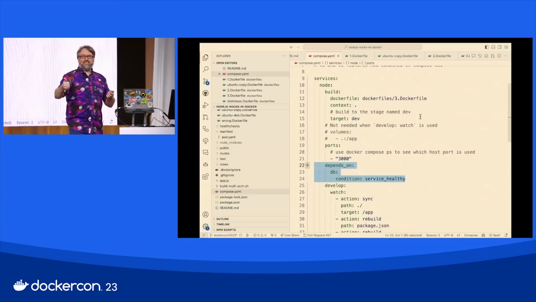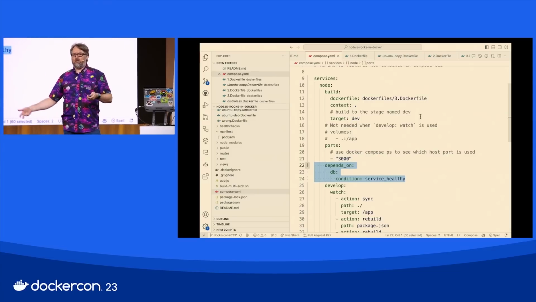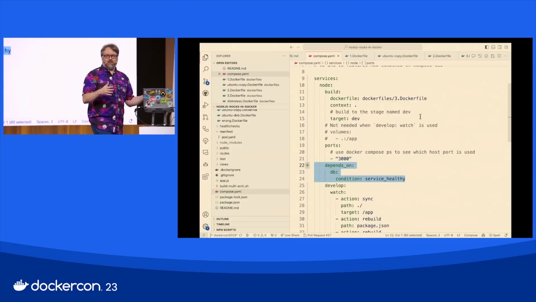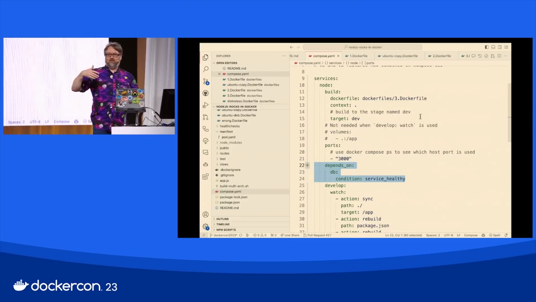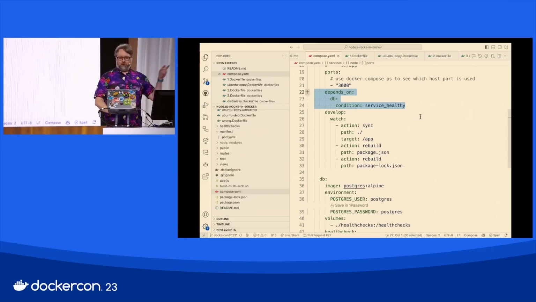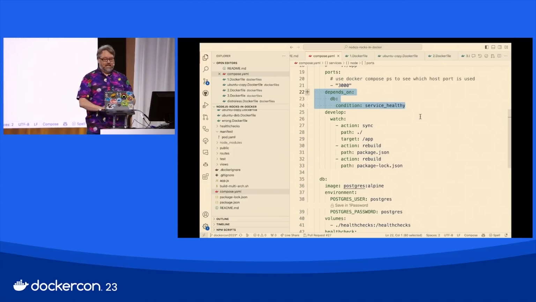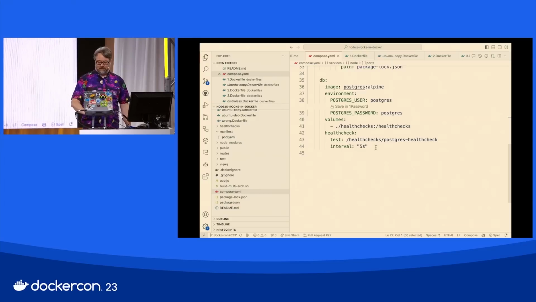And they depend on Redis and Postgres and a backend worker, and these all things have to be running first. Otherwise, you end up getting like Node crashing and cycling and all that, so you don't really want that in development. So you add that to all of your services that depend on something else, and then in the dependent services, you add a health check.